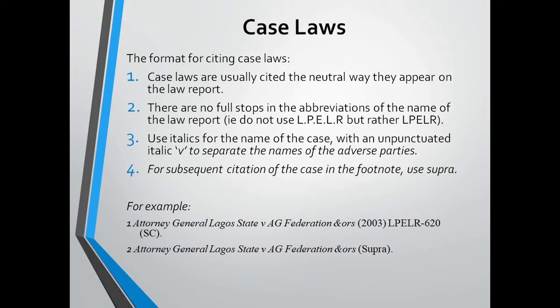The format for case laws is very easy. I think this is the easiest resource to cite. Case laws are usually cited the neutral way they appear on the law report. There are no full stops in the abbreviation of the name of the law report. That is, you do not use full stops like L.P.E.L.R when you're citing the Law Pavilion Electronic Law Report, but rather you just write LPELR. You use italics for the name of the case with an unpunctuated italic V to separate the names of the adverse parties. For subsequent citation of the case in the footnotes, you use supra.